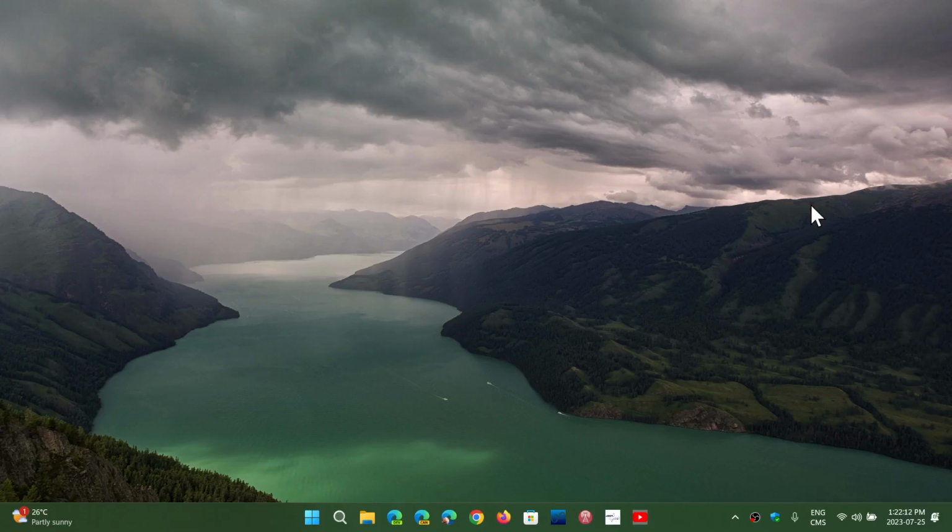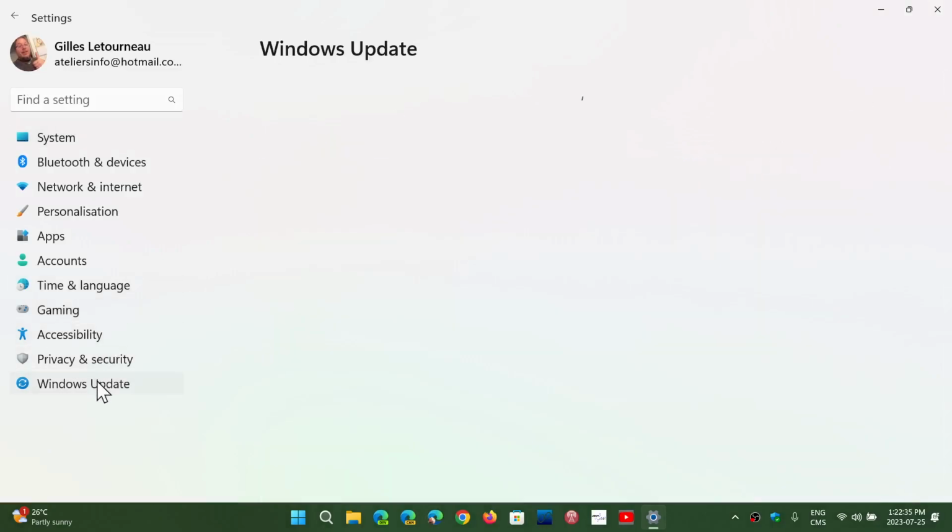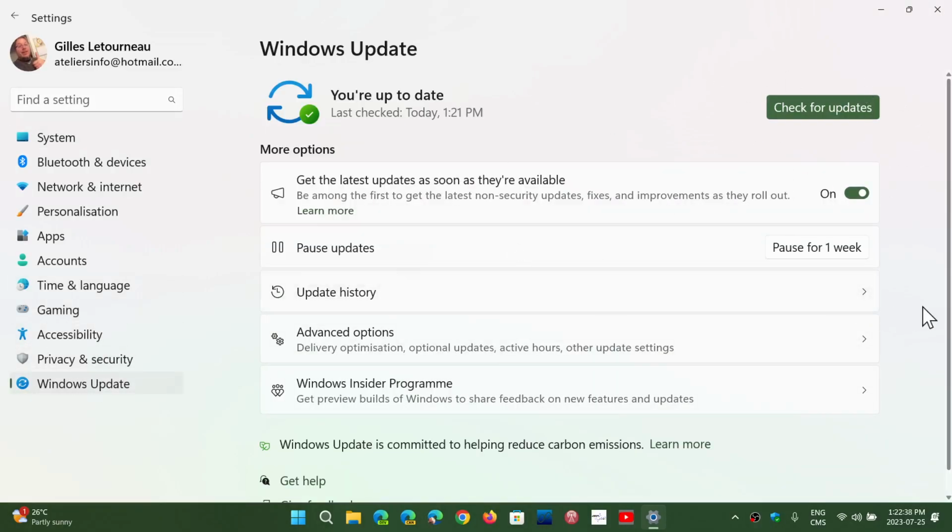We have the preview updates for the bug fixes that are available for Windows 11 21H2. Now, if you're on 22H2, don't go looking for them. They're not out yet, but 21H2 does have its update for Windows 11. So what you need to do is go into your settings, go into Windows Update, as they are optional for now. In Windows Update, if you check for updates, you should see the update preview, KB5028245. So this is Windows 11 21H2, and basically it has a pretty long list of bug fixes.